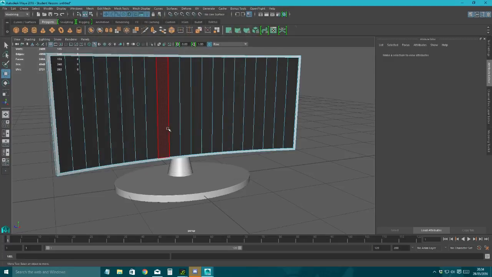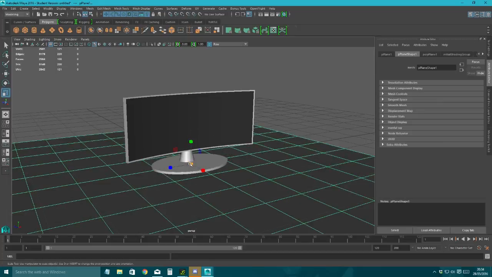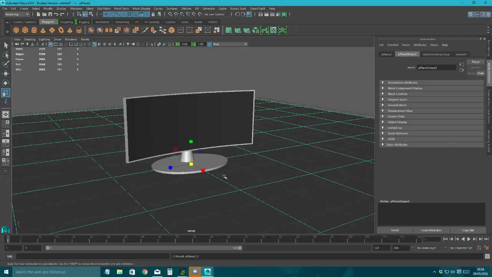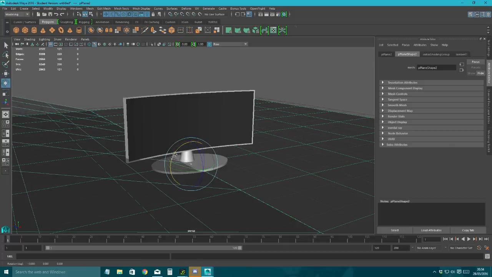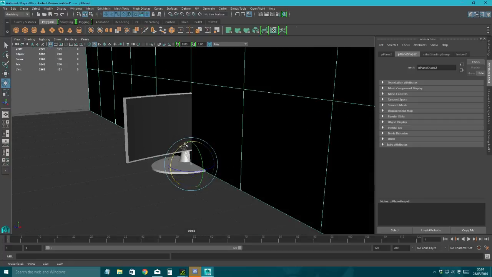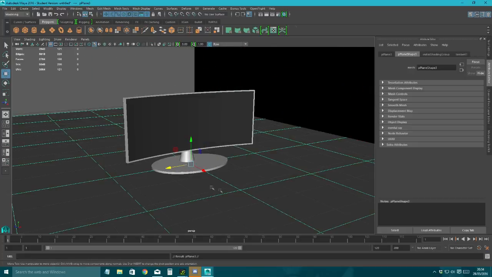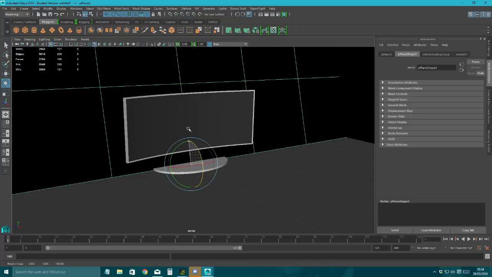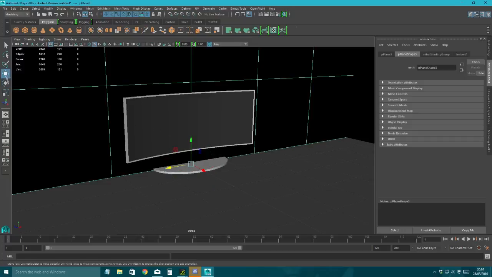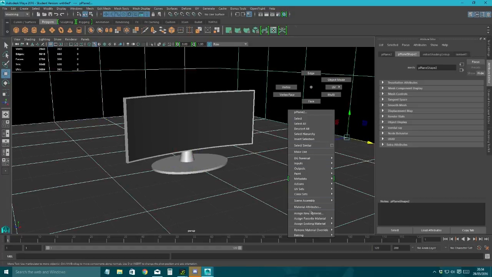I'm going to quickly set up a scene and do a high quality render of this monitor. If you want to set up your scene, I usually just use flat planes and I scale them way out, and then I duplicate and I rotate them on their axis holding J so that I get an accurate angle. And I do the same again, Control D. Scale, hold J, rotate, move it back a bit, shift select all three, and assign new material.